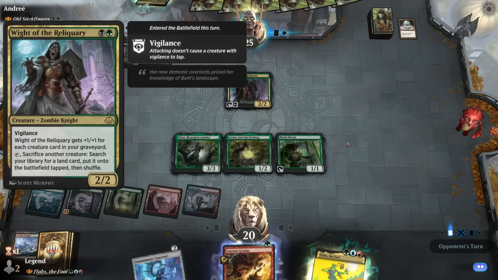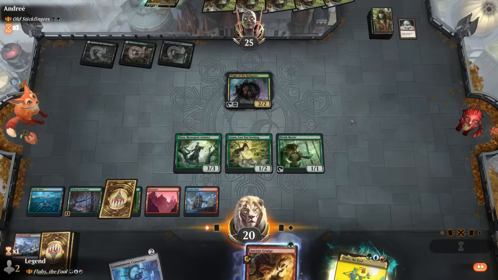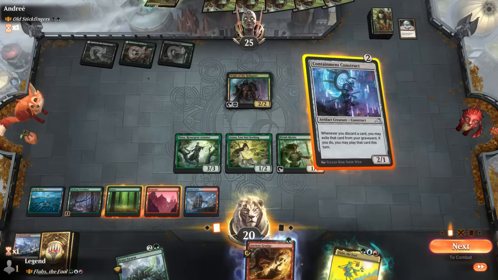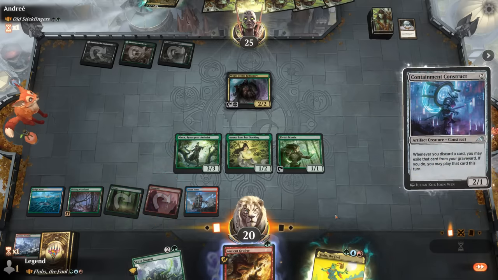Now a white of the Reliquary. So they may not be an all-in combo deck with Cultivator Colossus at least. Scute Swarm with a draw. Yeah, I think I want to get Flubs going. So I guess we're just going to go Construct into Flubs this turn and next turn Scute Swarm to get it going.